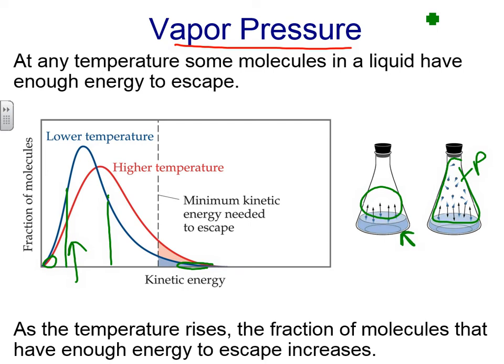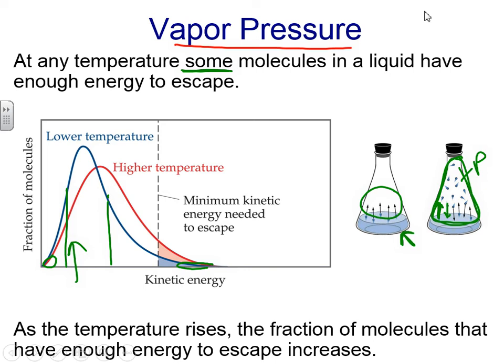So here it says, at any temperature, a portion of the molecules in a liquid have enough energy to escape, and these are the ones that go into the vapor phase. You see these arrows going up and going down, because this process actually occurs simultaneously. There are new molecules evaporating, and there are molecules also condensing at the same rate. So the pressure becomes constant, is the idea here.